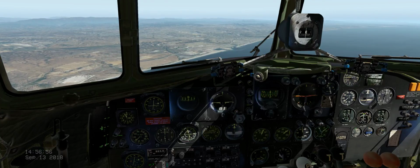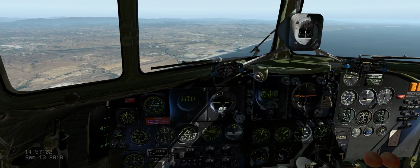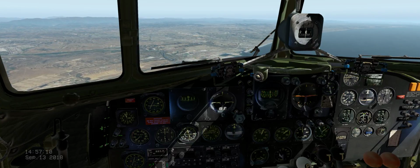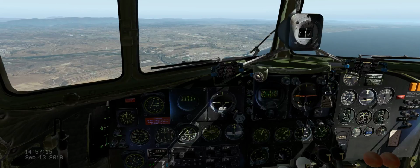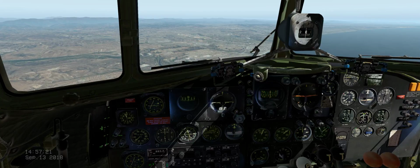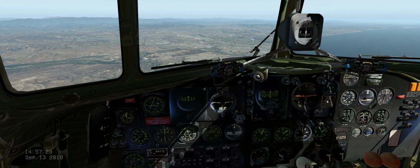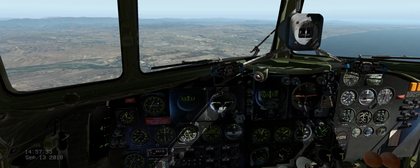All VFR departures, contact clearance delivery with your aircraft type, initial heading, and requested cruise altitude. Operate transponder with Mode C on all taxiways and runways. Advise on initial contact you have uniform. Lindbergh Field Information Uniform. 2051 Zulu. Wind, 290 at 11. Visibility 10. Sky clear below 12,000. Temperature 26. Dew point 18. Altimeter 2990. Visual approach runway 27, in use. Departing runway 27. Alright, that's good. Read back all. Alright, we have uniform.